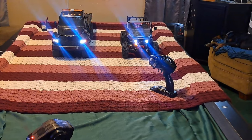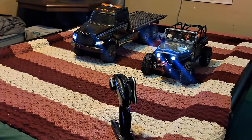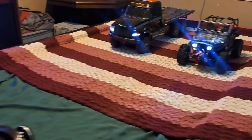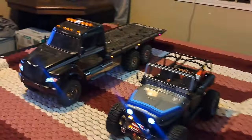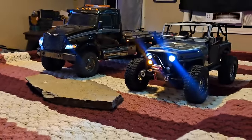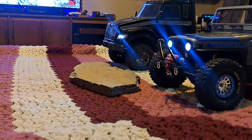You know what we got to do, though? We got to put something in front of each one of these to crawl over, the tires or something. They're going to need a test. Will they continue over an obstacle at that slow speed? Let's find out. Since we do have this up here, here's what we're going to do. That's all we're going to do, is put that right there. Let's find out if anything happens when it gets to them. I could run and use the bathroom before we even get to it, though.